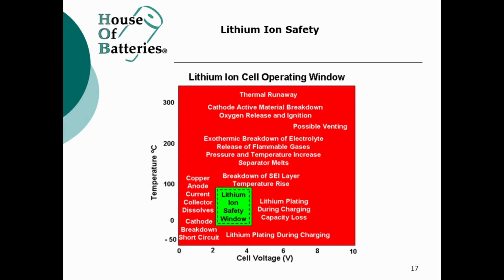This is a slide that we looked at earlier, but we'll look at it one more time as an introduction to the safety circuits that are such an integral part of the safe and reliable operation of lithium-ion cells and batteries. It's a reminder that lithium-ion cells can only operate safely within a pretty narrow range of voltage and temperature. Otherwise, they can experience safety issues, thermal runaway, what's called in the industry rapid disassembly, or venting with flame. So with that, we'll move on to the details of what are needed, the features that are part of the safety circuit design and implementation.